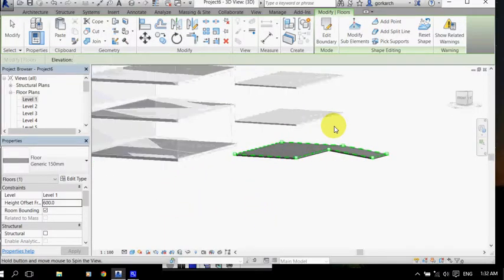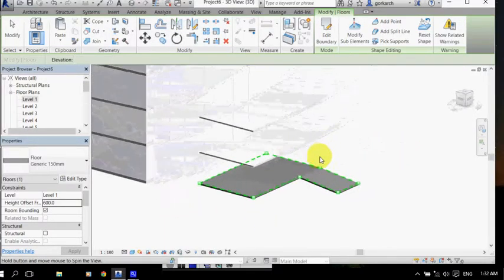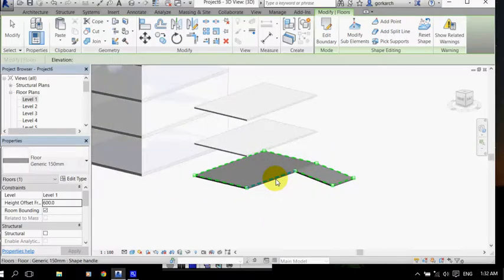So this gives me a simple ramp, because this one went up 600 and I dropped those 2 points by 600.